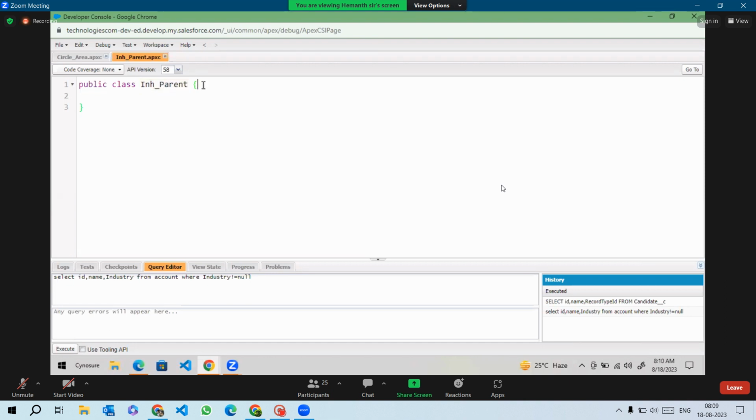And in this, I am writing integer a equal to 5, integer b equal to 6. So now I want to create a method.